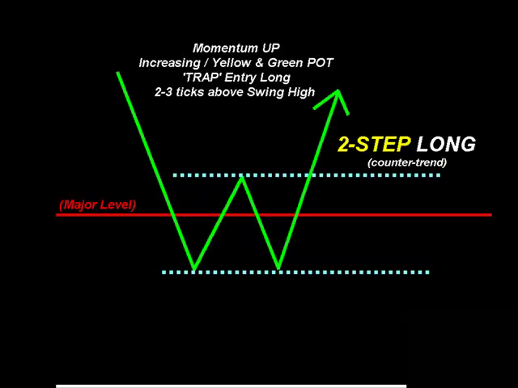Then, of course, last but not least, you've got your counter trend pattern here. Again, all these high percentage patterns, these price patterns we see, are around this major level of support and resistance. In this case, the short-term trend is down, so we look for price to break below support, create a swing low, but then break back above it and make a swing high. Then, going against that short-term trend down, we take a two-step to the long side.